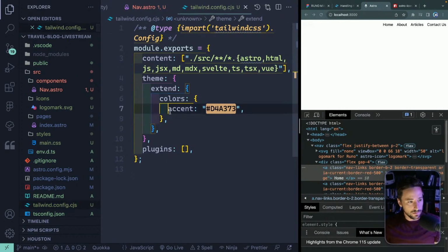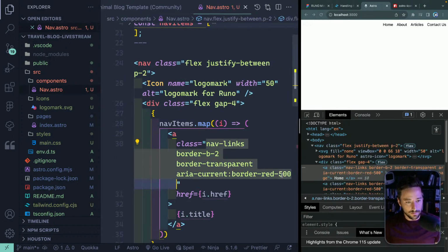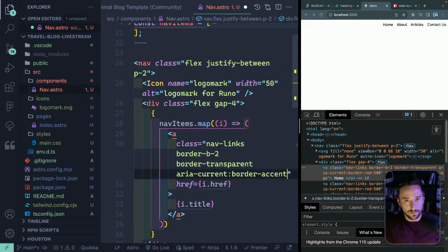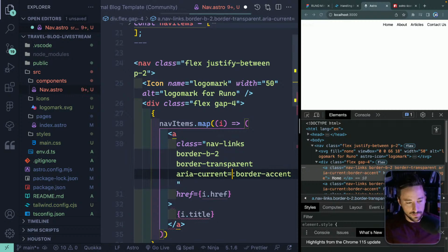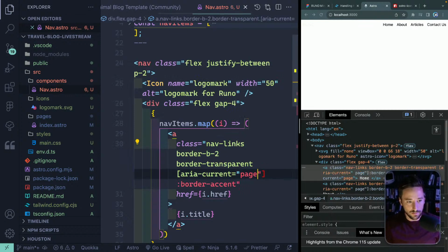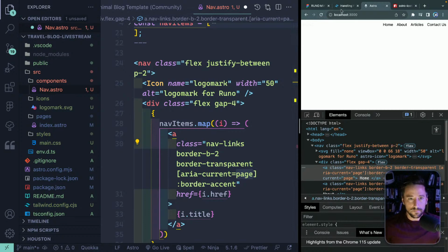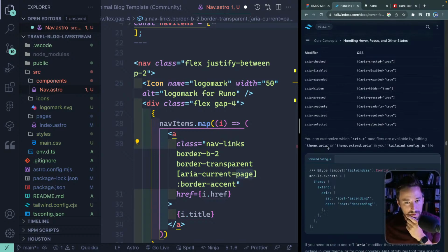Well, we're getting kind of stuck here, but let's do that accent color. So it is actually coming in here. Aria-current. Do I have to do like equals page or something? What if I do it like this? If you know how to do this, let me know. Aria. Oh, these are the only ones that work, maybe?